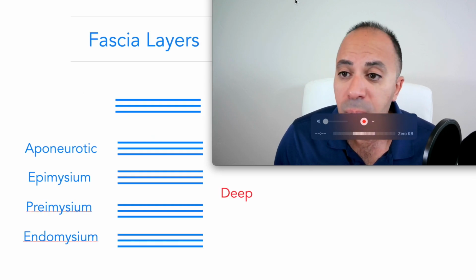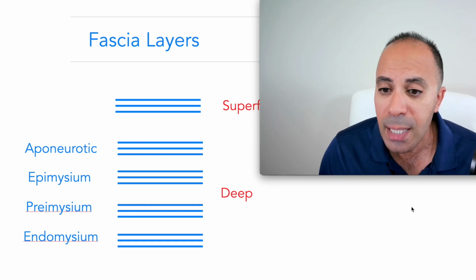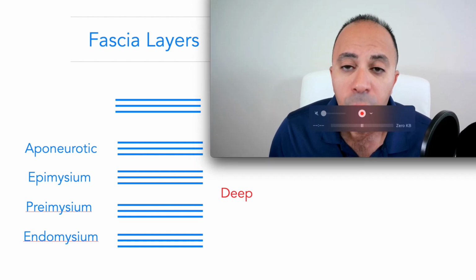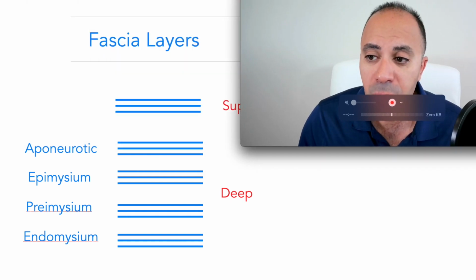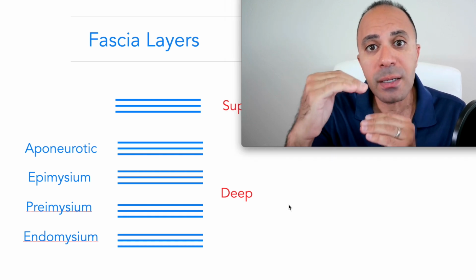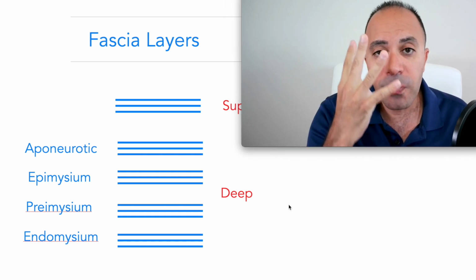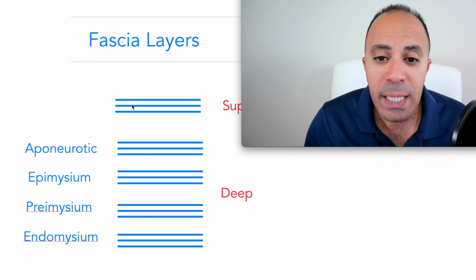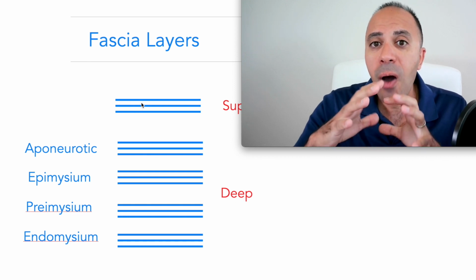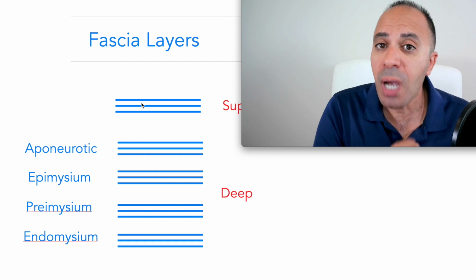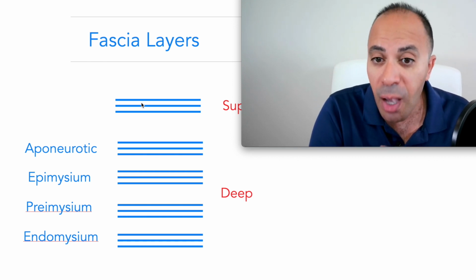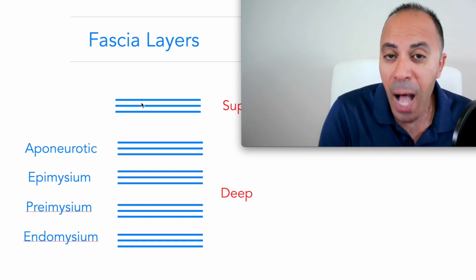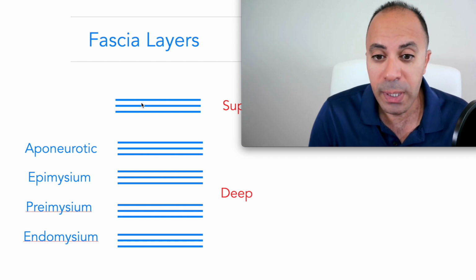So the fascia system is complex, but the treatment is not as complicated as you think. We have 2 big categories of fascia: the superficial layer and the deep layer. The deep layer is divided into 4 subcategory layers, and each layer has 2 to 3 sub-layers, which shows you how complex the system is. That's why massage does not work, because it's not going to go deep enough and distinguish between those layers. That's why a foam roller doesn't work, because you will impossibly go deep with the foam roller.